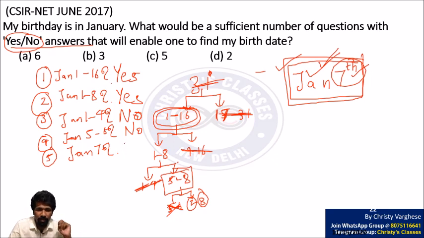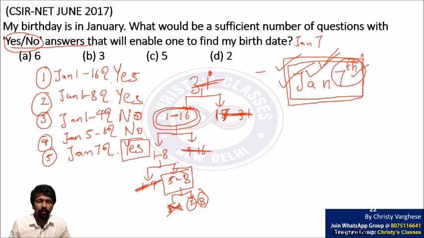Is it Jan 7? He will say yes. If he says yes, we have found that the birthday of the person is on Jan 7. If he says no, we found that the birthday of the person is Jan 8. With the example I started, he will say yes only. That means 5 questions are needed. Whichever month, this is the idea. If it is a 30-day month, you have to divide 15 and do the procedure, and you will realize that also needs 5 steps itself. If it is February also, 5 steps are needed. It is the idea of 2 raised to 5.